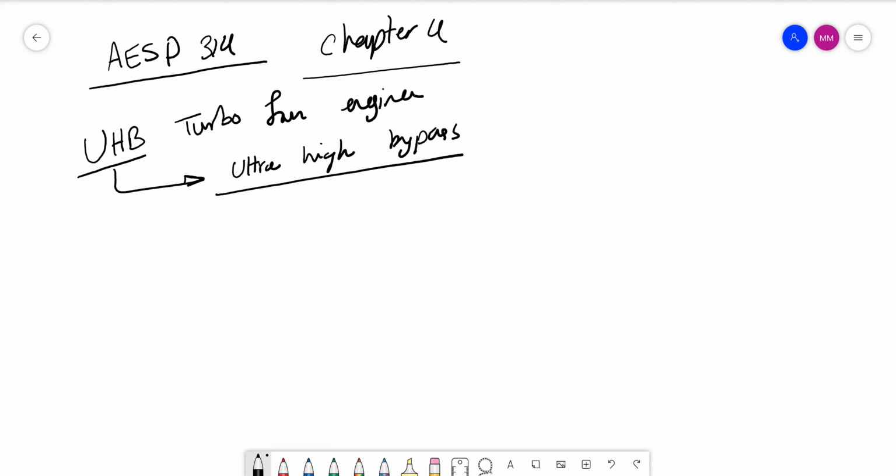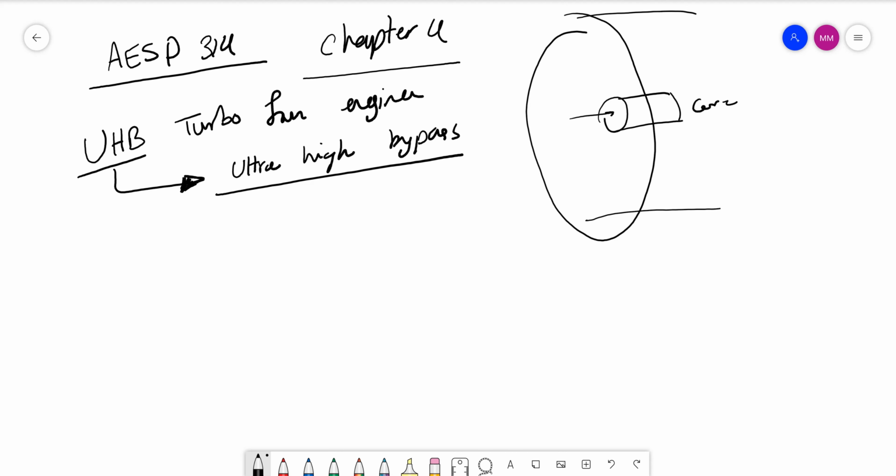The concept is actually pretty simple, but they have started creating this type of turbofan engines very recently. I think the latest one was designed and manufactured sometime in 2013. So they are very recent engines. The reason is the manufacturing part of it is very hard. Of course, from the naming you can understand the bypass ratio. Let's say this is the core of your engine. The bypass ratio is very large, right? Compared to the regular turbofans.